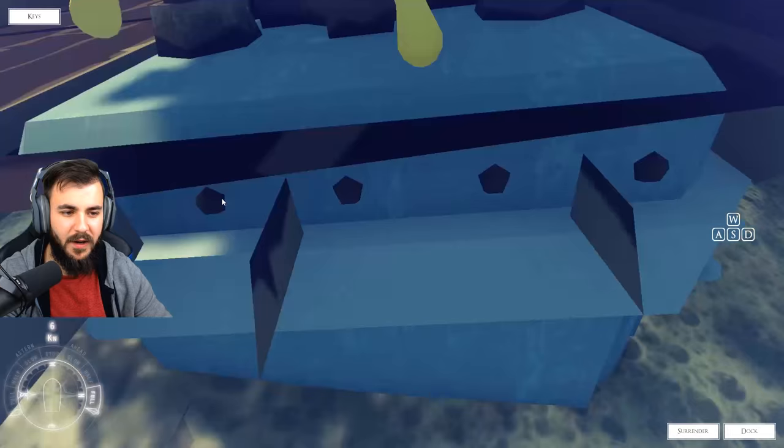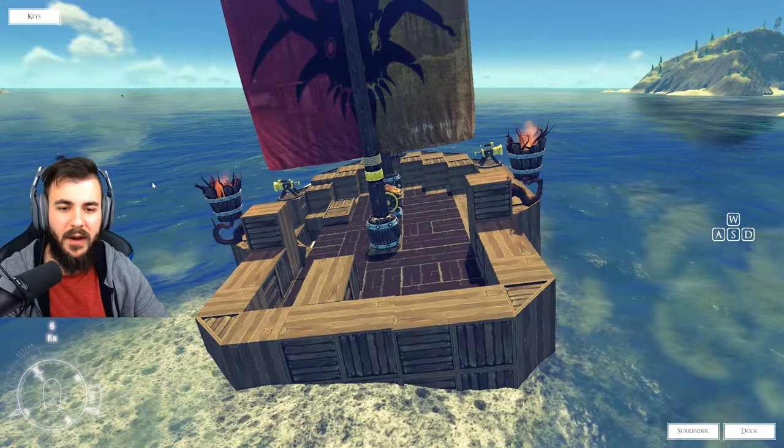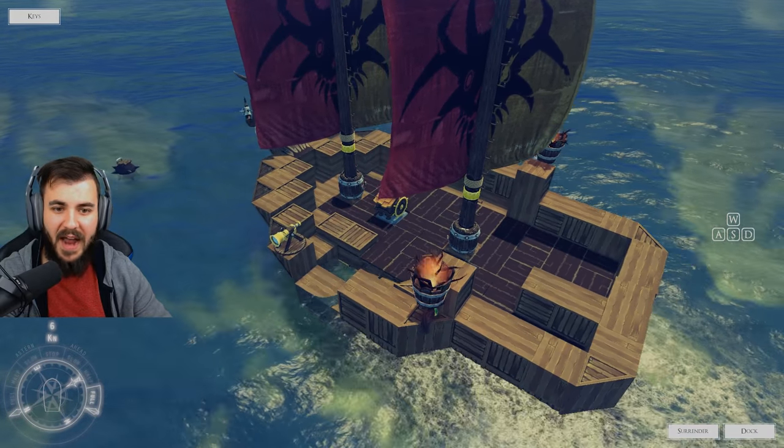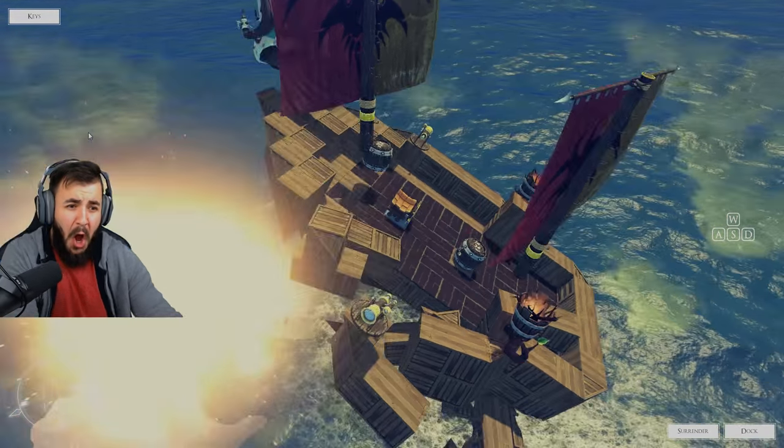What's this over here? Hold on. There's something bobbing up and down in the water. Is that like a sea urchin or something? Hey there, little buddy. Oh, no, that's a mine. That's a mine. No, no, no, no, no. Oh!